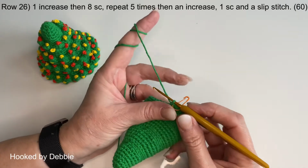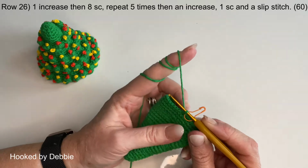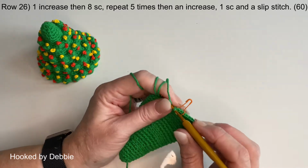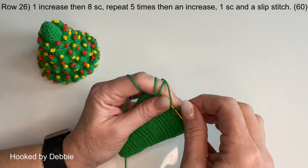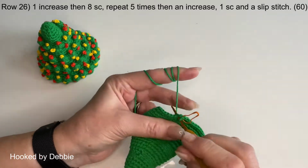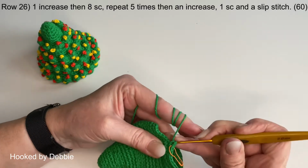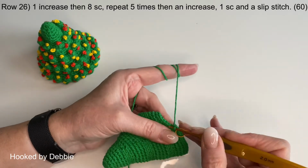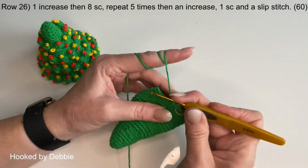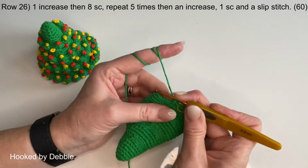Row 26, we're going to do an increase and then 8 single crochets. We're going to repeat it all the way round, but your last single crochet will be a slip stitch under the stitch marker. So increase in your first one, and then you need 8 single crochets.